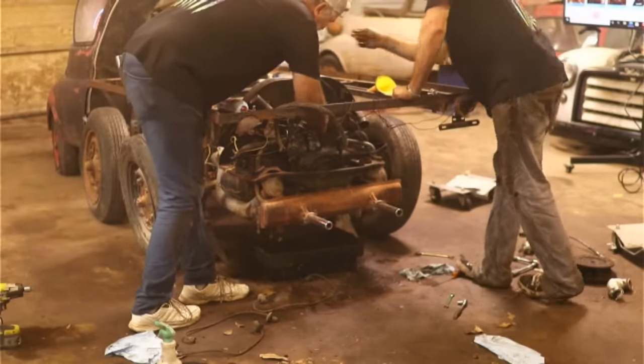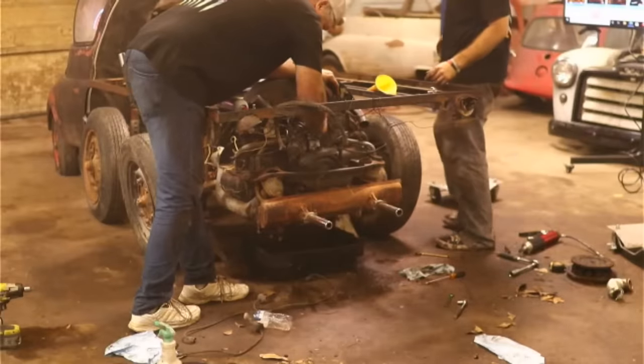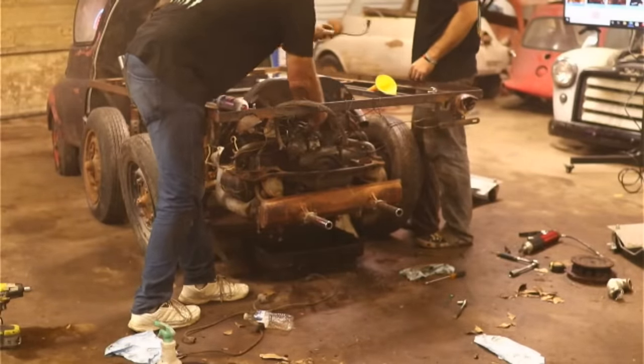Guys, we all got this running together tonight. Dad pouring gas all over it. No, it's empty. That's what happened. We ran out of gas.